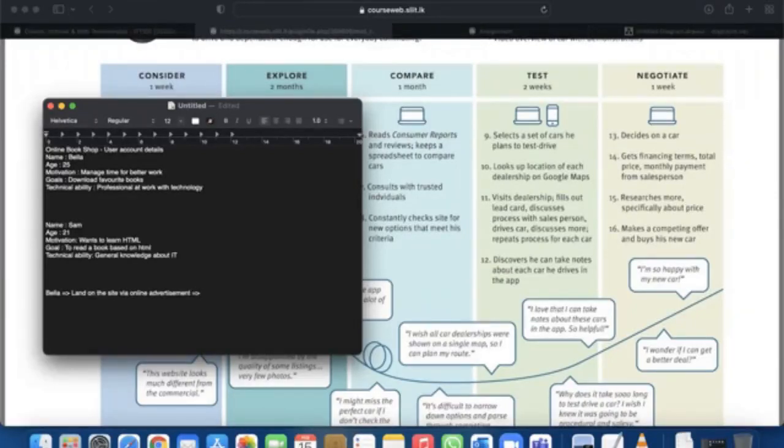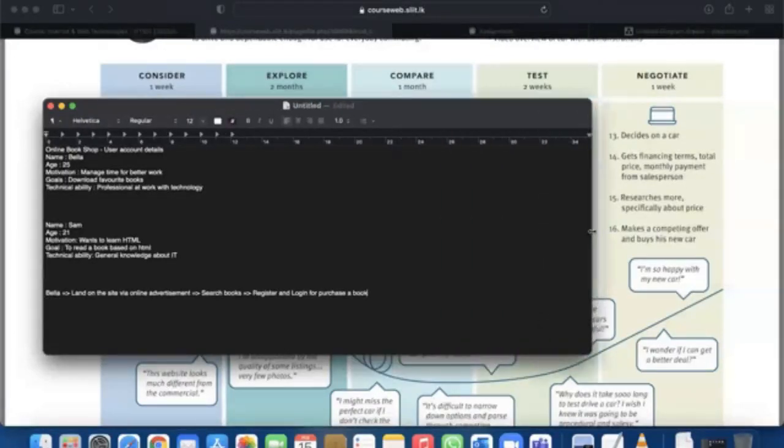The next one, search books. Then Bella is doing the searching part. The next step, she is going to register and log in for purchase a book. Register and log in for purchase a book.